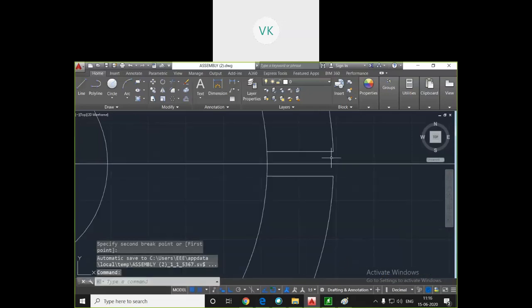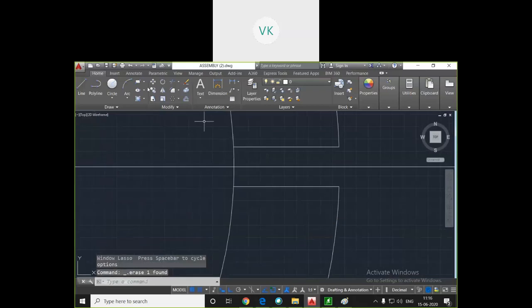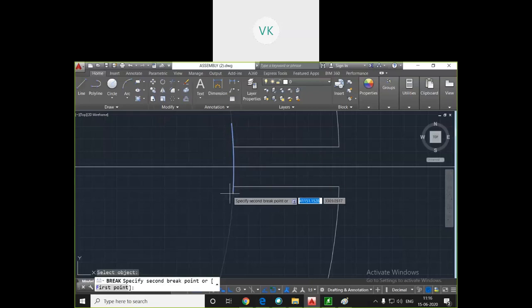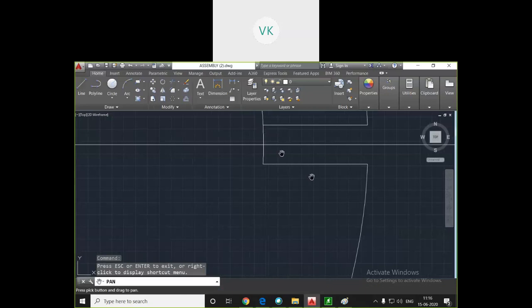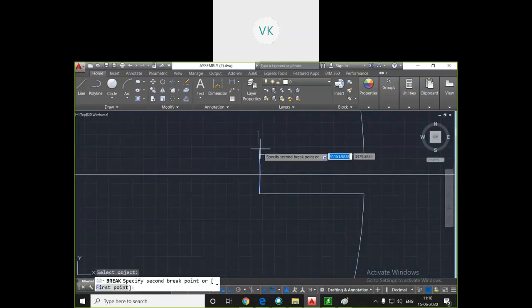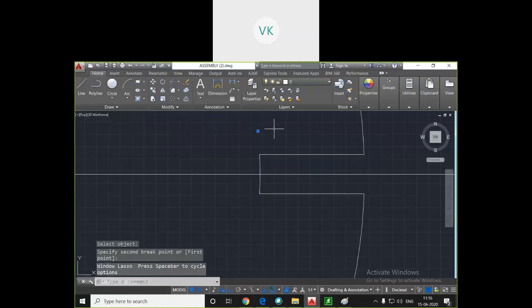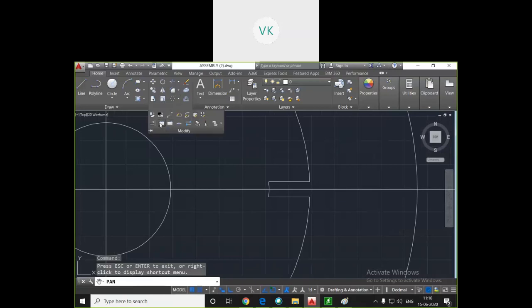Zoom in and do it, because it will take a perpendicular line. For that reason you need to zoom and go for an end point. Now it is done. So similarly I need to remove this part of the line, and you should keep this. I will do a break line here once again. Once again I will zoom. I will go for an end point. Once again I will go for trim or break. I can go to the end line. I will delete this. So what I will do now, I will remove this, because I want to cut this slot. I don't want this much length.